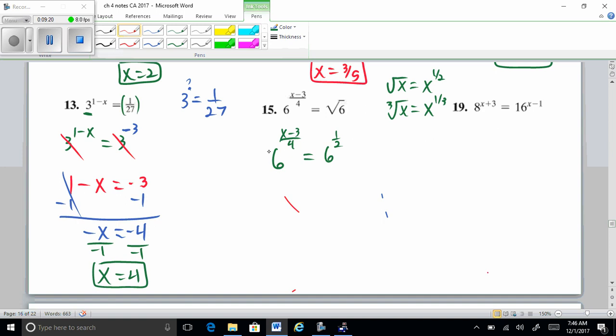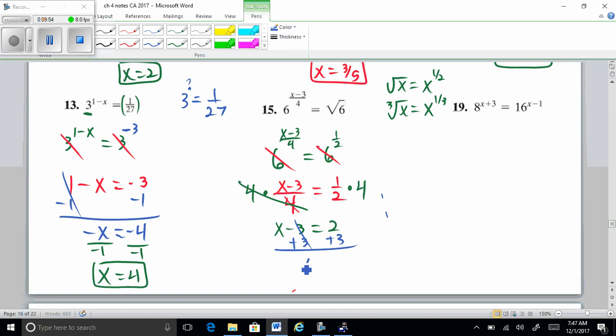And so then now we'll go ahead and cancel out the 6's. So then we're going to have x minus 3 all over 4 is equal to 1/2. And then from here, it's just going to be algebra. So you want to solve for x. So let's just go ahead and get rid of the fraction. So if we multiply by 4 on both sides, it cancels out that. And we're left with x minus 3 equals, let's see, 1/2 of 4 is 2. We're almost done with the problem. All I have to do now is add 3, add 3. That cancels out, and we're going to get x equals 5. There we go.